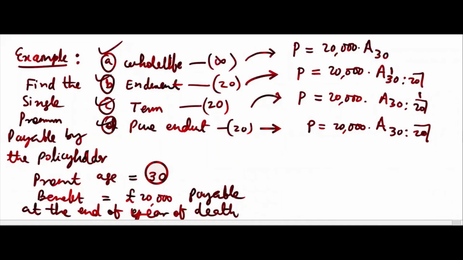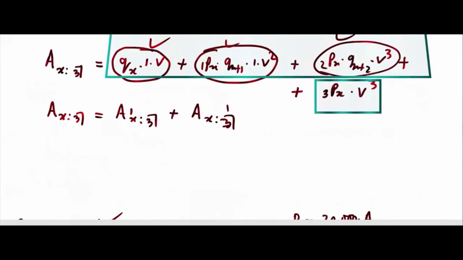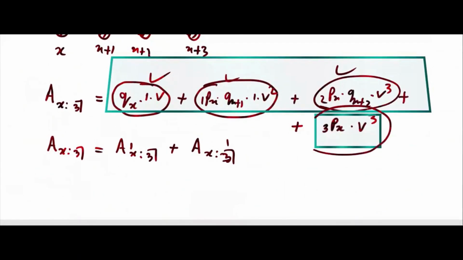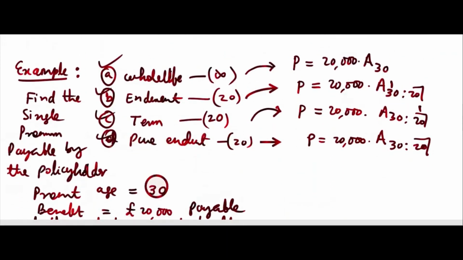And for this one also we'll derive. See, I've written here informally. Informally, I said this is the only term responsible: he has to survive, then only there is a benefit. That one will come here. But we'll not worry about this. We know this one already. And we'll try to find all these in the next class.